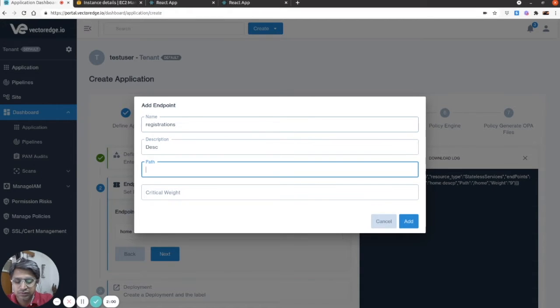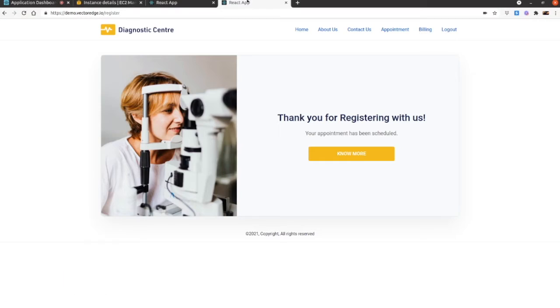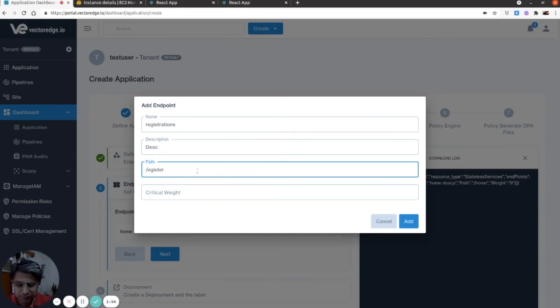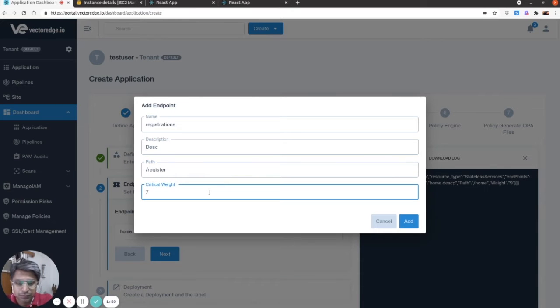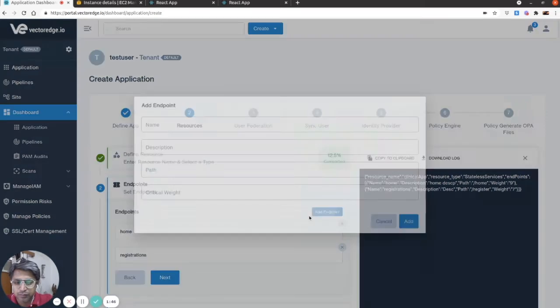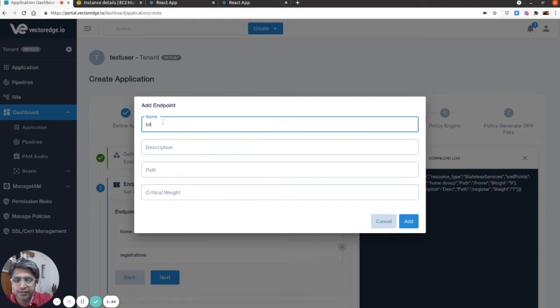And description, and then at the same time we will add one more endpoint where we are going to define billing.